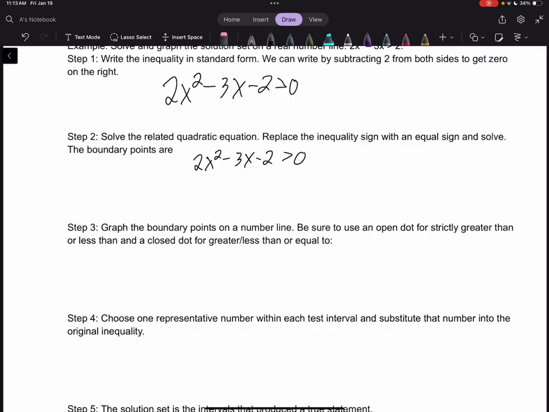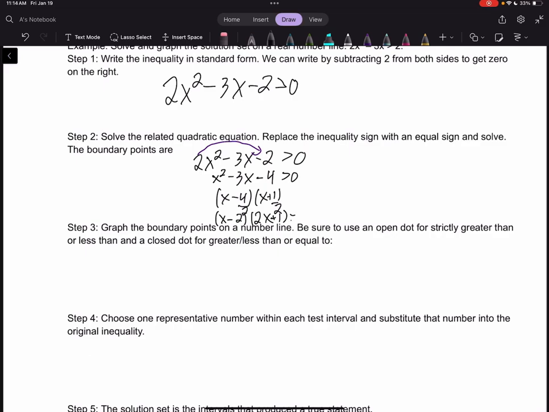You take the first number, since it's not 1, multiply it to the last. And now you're going to factor regular to get x minus 4 and x plus 1. You're going to have to redivide by that 2 since we multiplied in the beginning. So you're going to get x minus 2. You can't divide 1 by 2 and get a whole number, so you're going to move the 2 in front of the x and leave the 1.